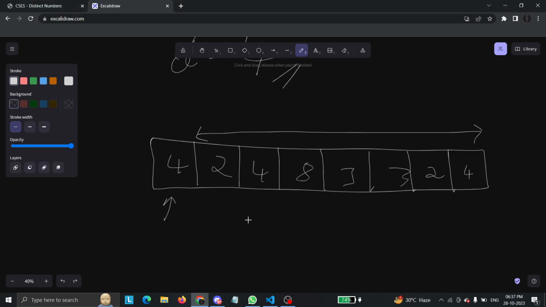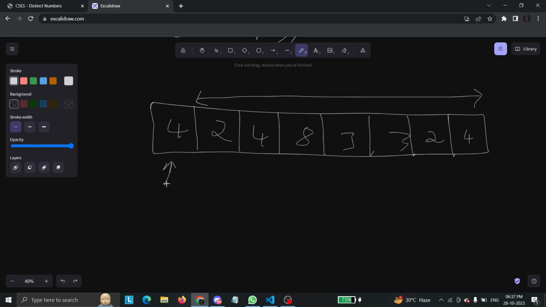Yeah, okay. See, whenever you are processing an element, let's say 4, for this guy to be distinct, its copy shouldn't have been there further in the array, right? For this guy, this 4 is there, here it is there, here it is there, right? So you can't say that it is distinct. But if you come to this 4 and you see ahead of this guy, there is nothing, so you can say this guy is distinct for me, right?